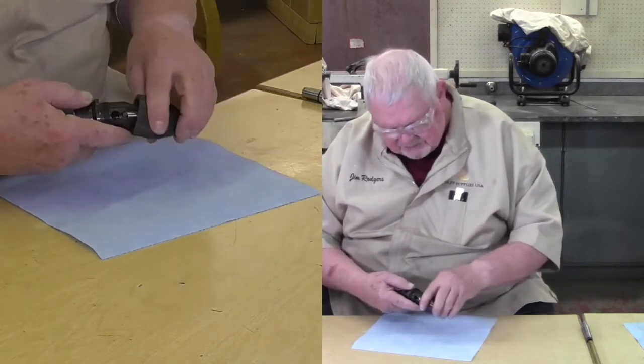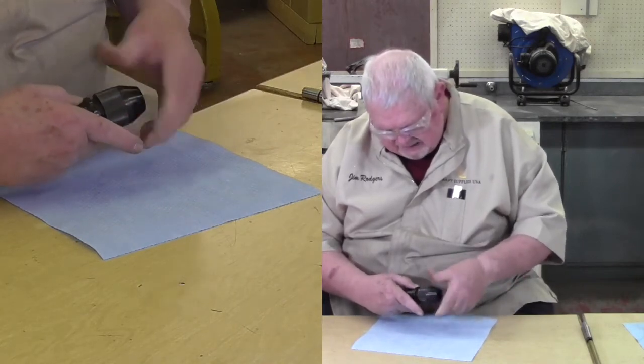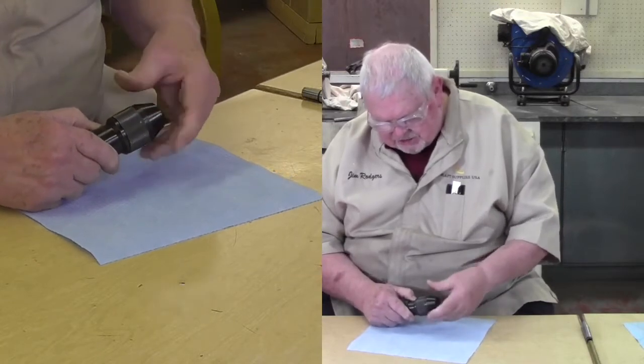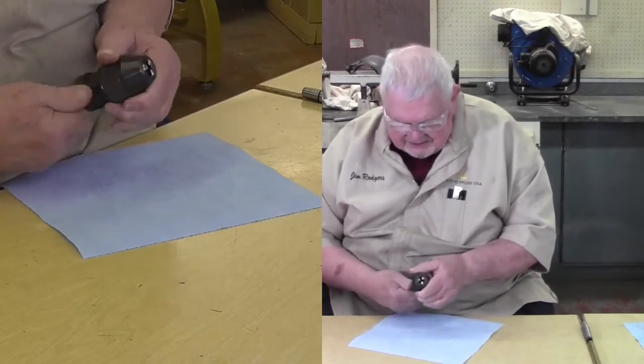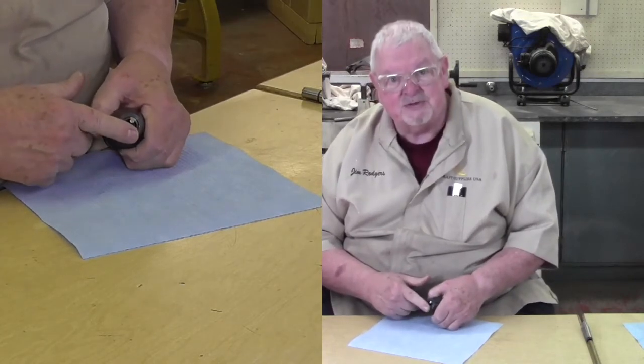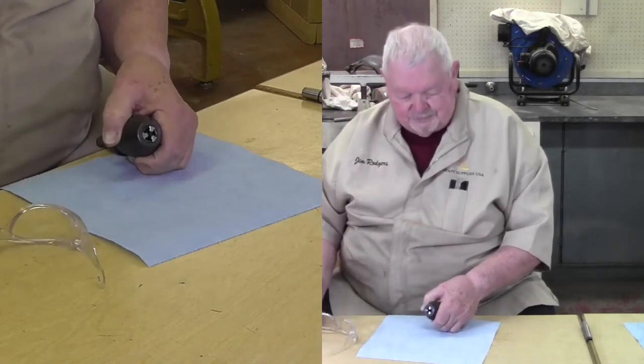Slide the body over. And screw it back on. Because these jaws are not unique, they will always line up. Nice thing about the less expensive chucks, taking them apart and repairing them is much less complicated.